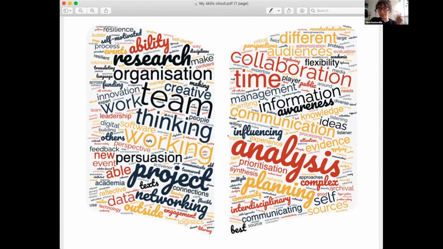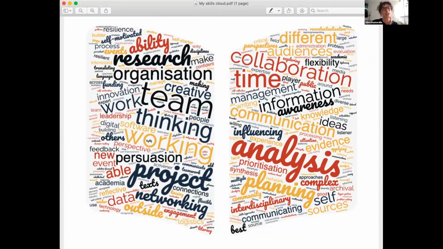But I found this really useful, both for myself and possibly for other people, because there's so much here, and so many different terms that I have definitely heard before, but wouldn't necessarily have thought to apply to an English PhD. I realized that one of them is team, because people kept putting teamwork and team management in. That's not necessarily going to be the case for everybody, but we all work within departments to some extent, and we all have other people that we're working with, whether we do that all the time or not.